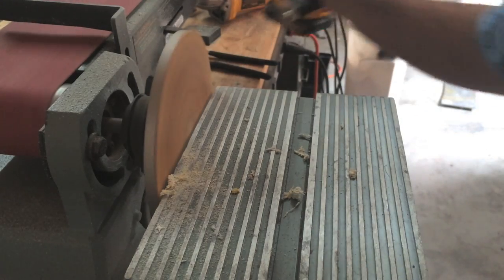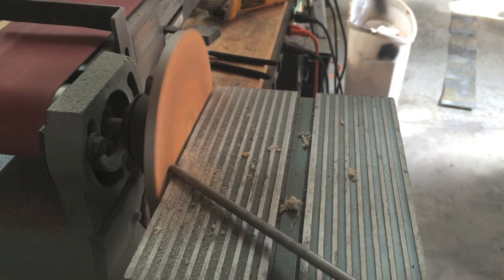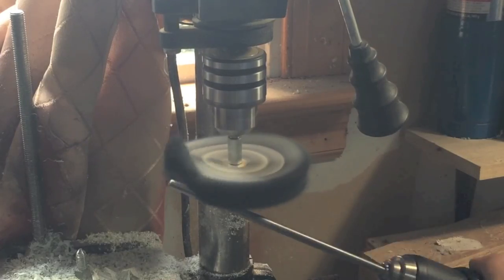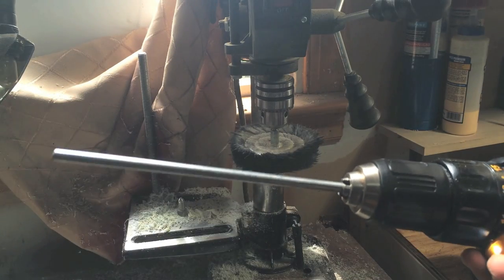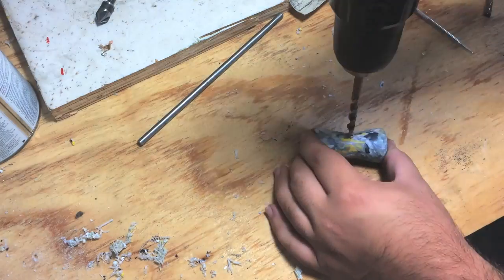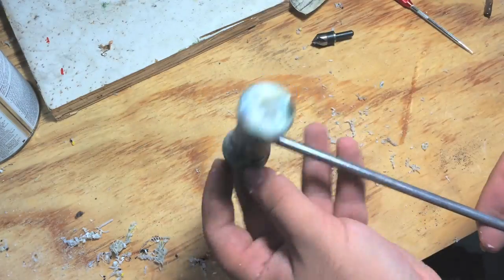And then here I'm just rounding over the end so they're not as rough and not as sharp. And then I'll just give it a quick little buff. And then to attach the shaft to the beater, I'll just use epoxy.